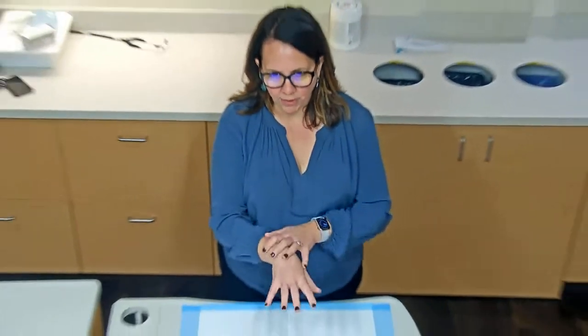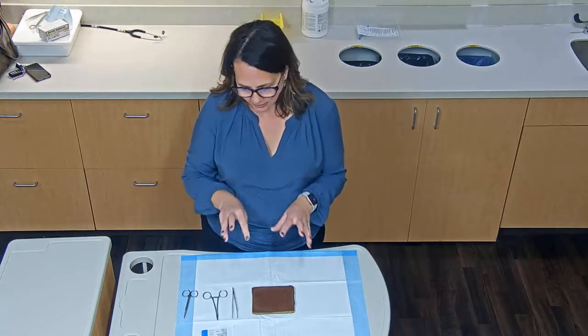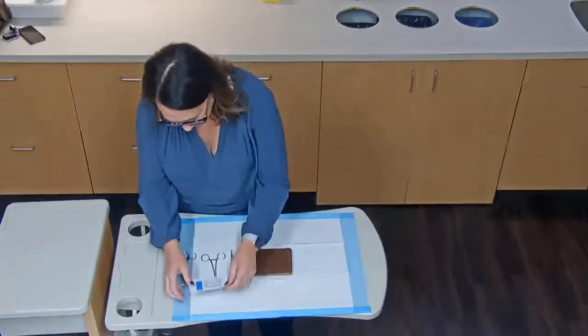Typically, you would do all of your hand hygiene, you'd be wearing gloves, we would anesthetize the area with lidocaine. For today though, so that you can see a little bit better, I won't be wearing gloves, and we're not going to really talk about the lidocaine. Today our focus is really on the suturing.